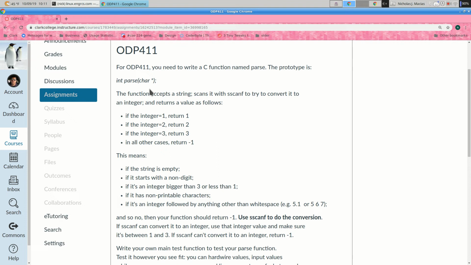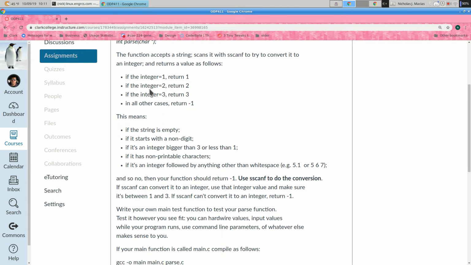Okay. So if the string is empty, if it starts with something that's not a digit, if it's an integer bigger than 3 or less than 1, if it has non-printable characters, if it's something like 1.2, which is a floating point number, in any of those cases you should return -1. If it's something like 0.0000002, scanf will turn that into an integer equal to 2, so you should return 2.